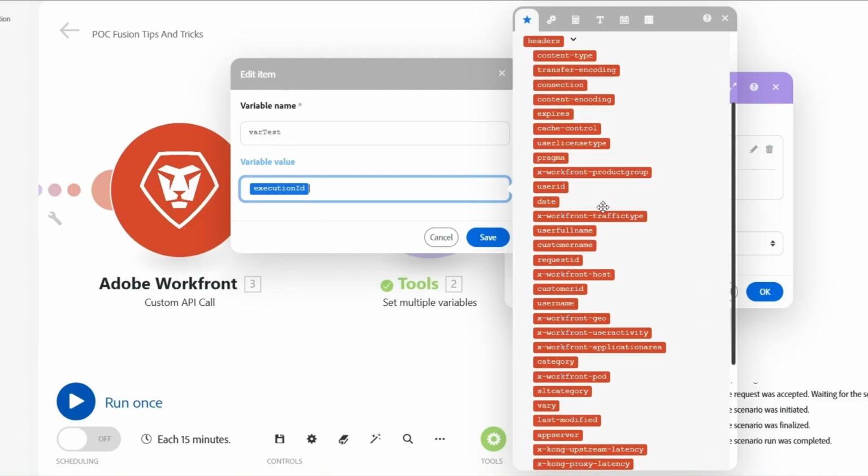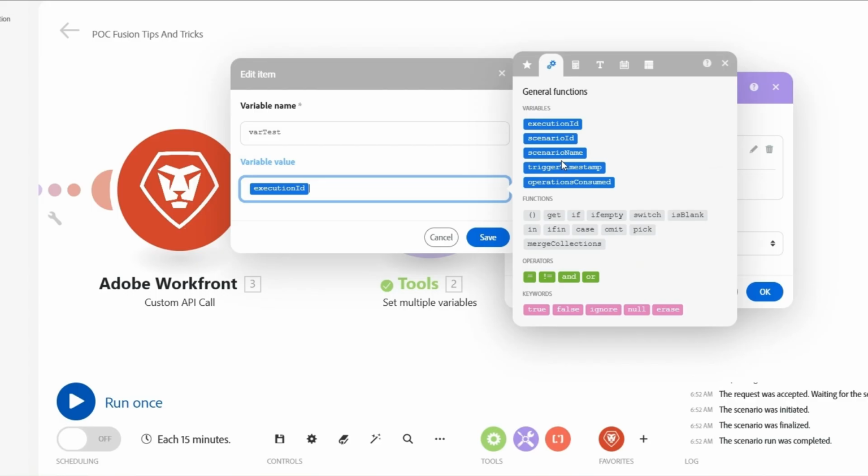Okay. Now let's try another function, scenario name. Open the double curly braces, scenario name, and close the double curly braces. Okay, that's working fine. Now what if you want to write an expression, let's say 1 equal to 1? That will not work. So you need to wrap this in double curly braces. Open the double curly braces, close the double curly braces. That should do the trick.